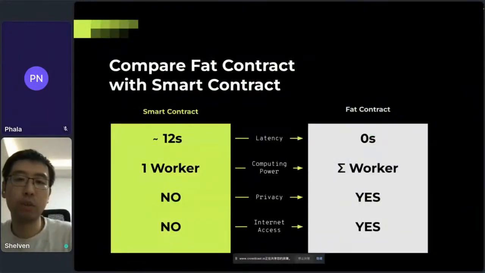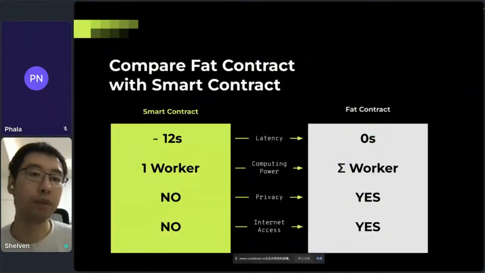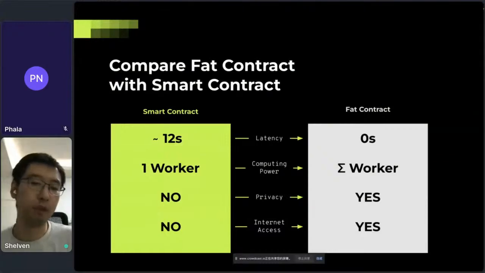When you're using off-chain computation, it brings many benefits compared with traditional on-chain execution. For example, when you interact with our off-chain workers, there is no latency, because such interaction does not involve the blockchain, so you do not need to wait for block production.